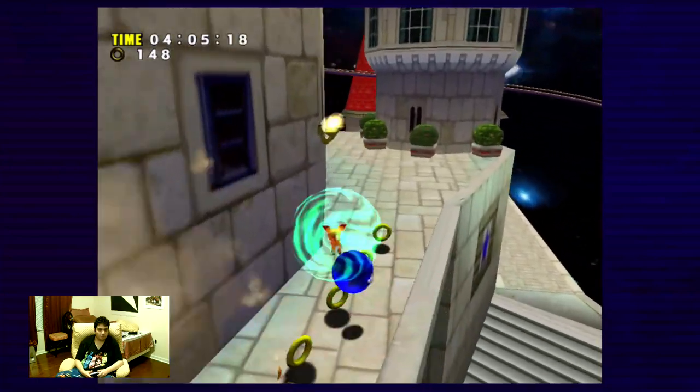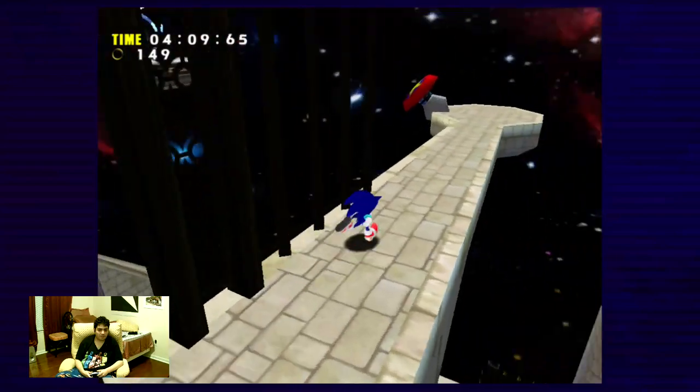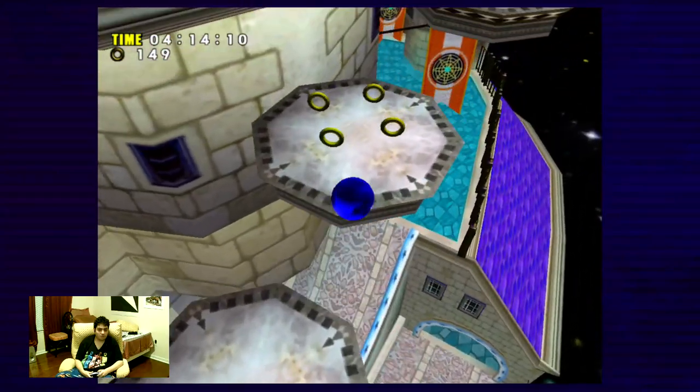This one is before Sonic Shuffle. Yeah, Sonic Shuffle is a party game where you play as Sonic, Tails, Knuckles, and Amy, or Big, or Super Sonic.